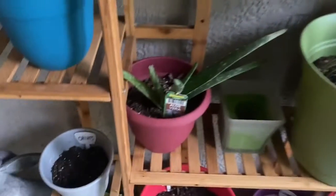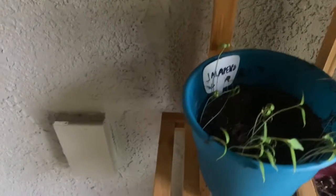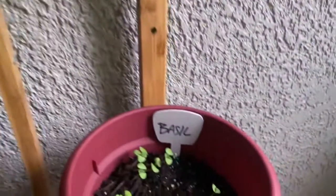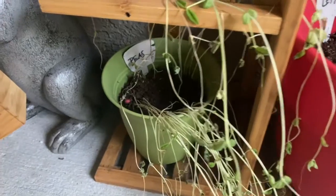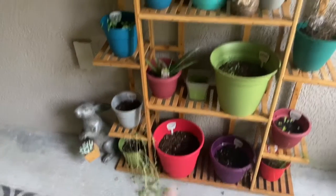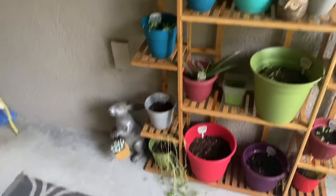The only thing that has really made it is my aloe - I bought it already grown like that. I have jalapeños that are doing okay, peppers, some basil, asparagus, and then my peas were doing good until recently - those were doing really well. But everything else is just not growing. The red and the green pots - I think I'm gonna try to do all that size, so we will see.